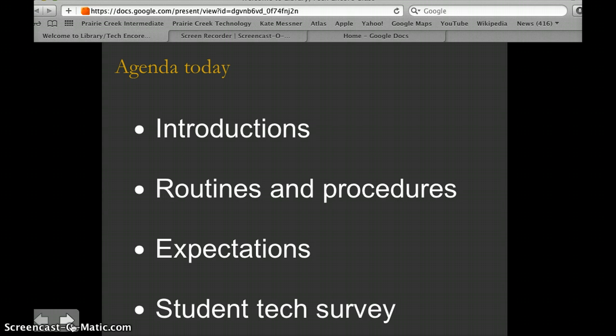And then we'll do a quick technology survey, and I'll tell you more about that in just a moment. We'll get on the computers and have you tell us a bunch of information about the devices you own, what you're doing with them, and have you think about how we can use them for our class.